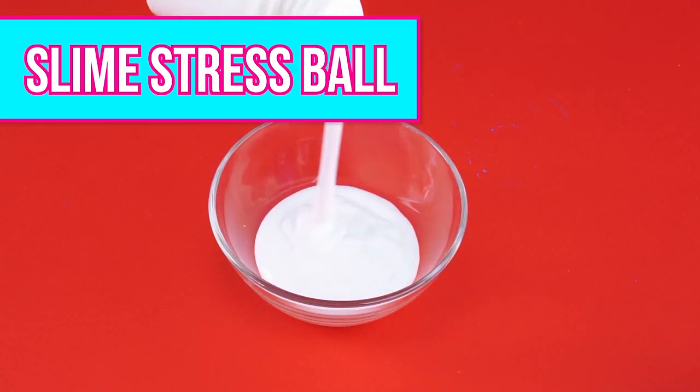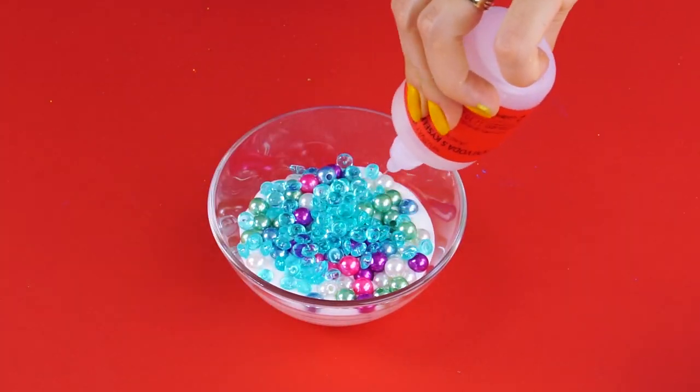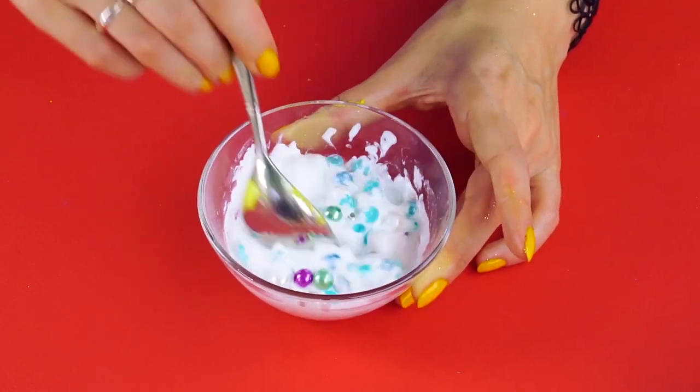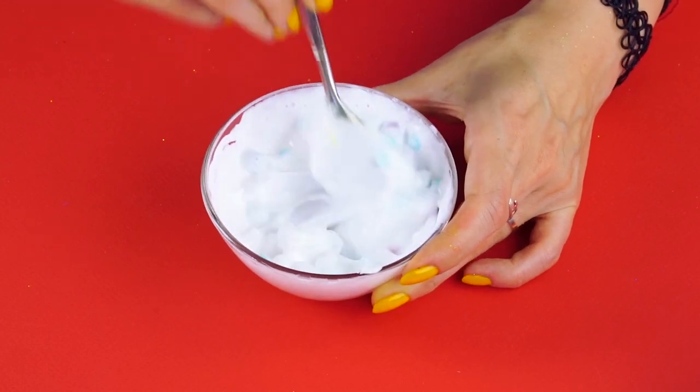Slime stress ball. Need to de-stress? Try this. Pour some glue into a bowl and add some beads and pearls. Add your saline solution and stir, stir, stir. Add your baking soda and mix until it's a slime ball.